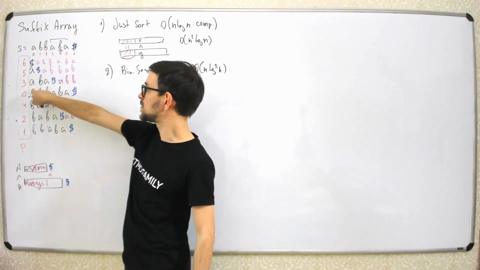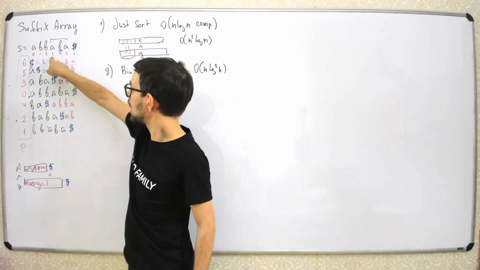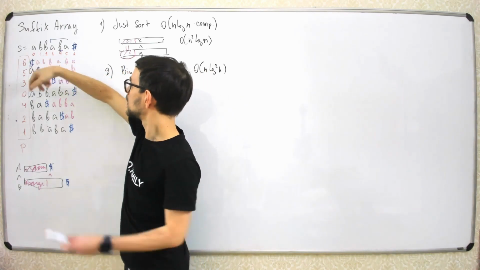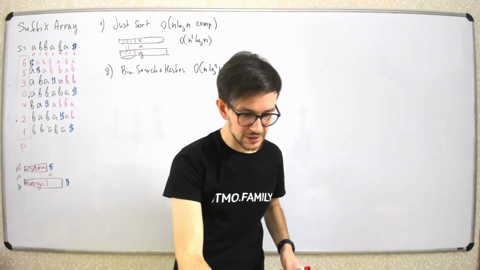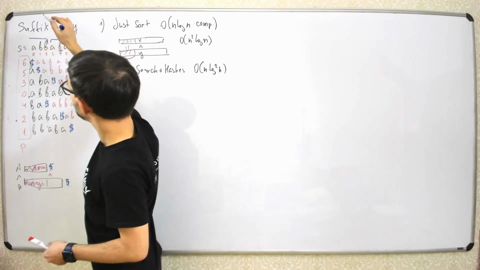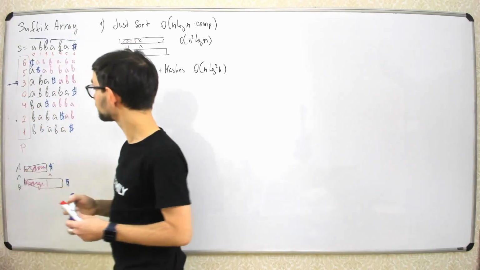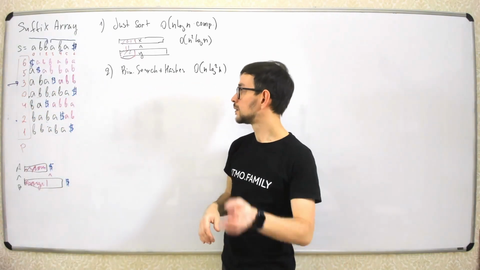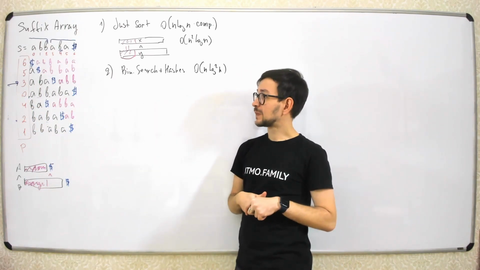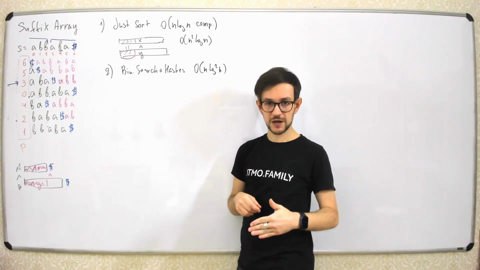So again, what does it mean? We have string three. String three means we start from this letter, from here, and follow the same characters to the end, and then start from the beginning with the characters. So now instead of a suffix, we have the string from here to here, then we start from the beginning and go from here to here. And we get this string, this string. Okay, it is more comfortable because now all the strings have the same characters.